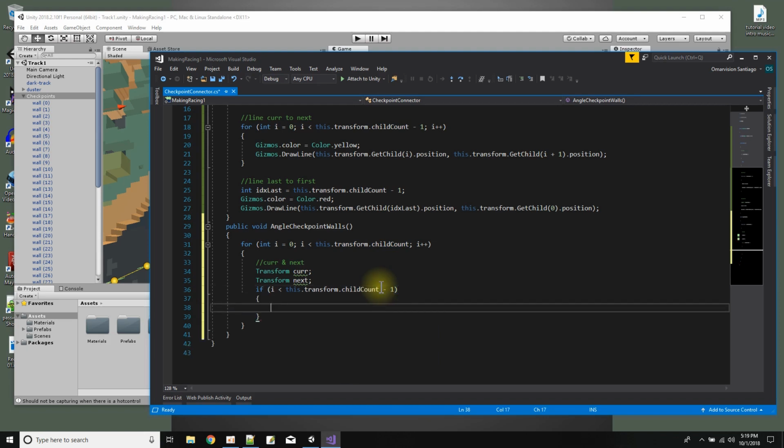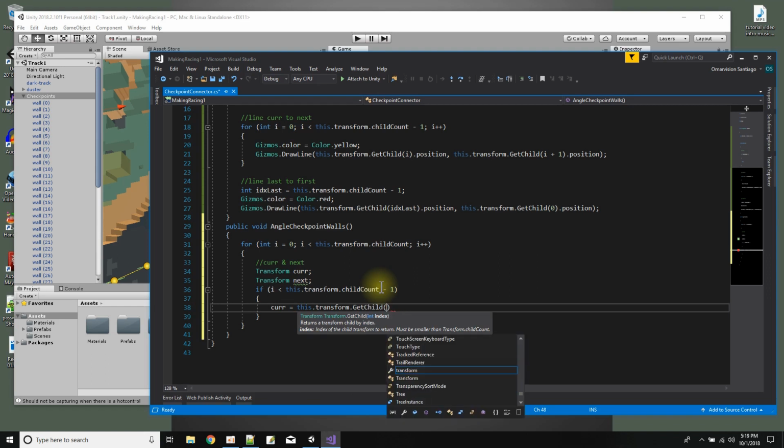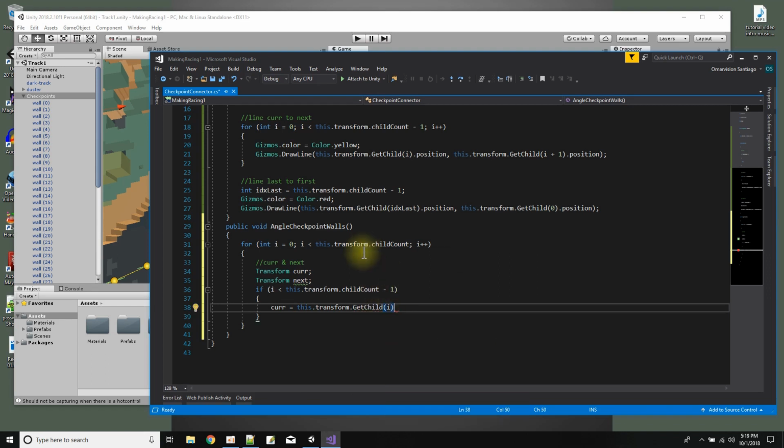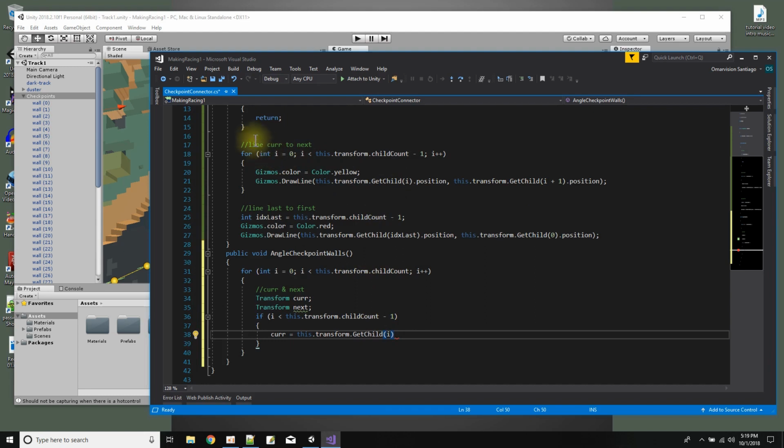then my current equals this.transform.GetChild(i). I was just thinking I'll do the loop like I did this one. I did all the ones in the middle and then the last to the first. So over here, I'll do all the ones in the middle. So I'll make this a -1 to stop.